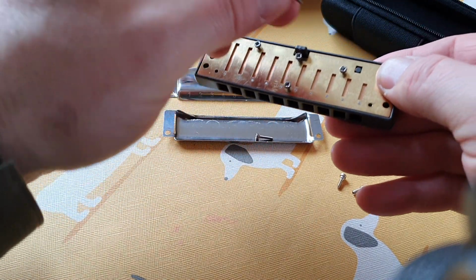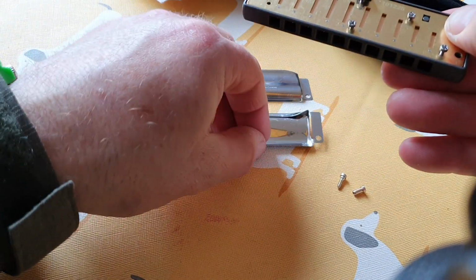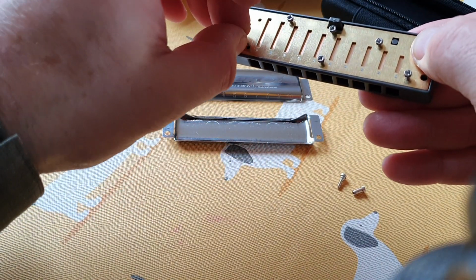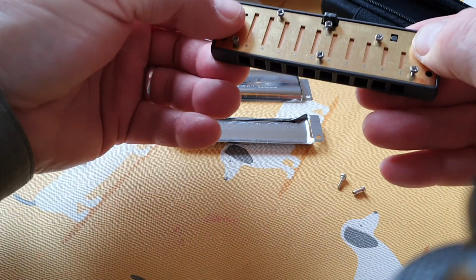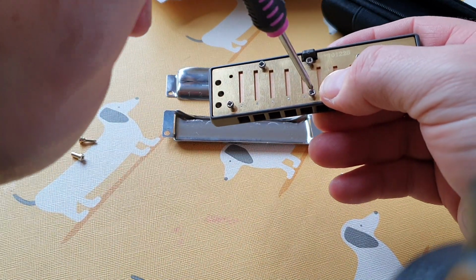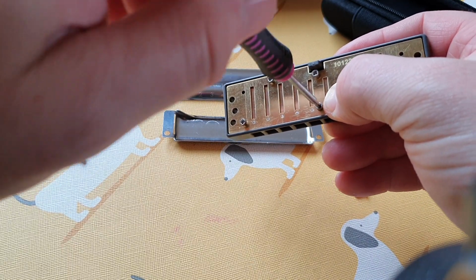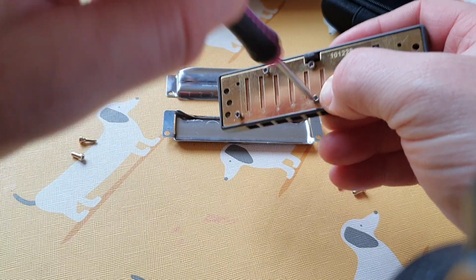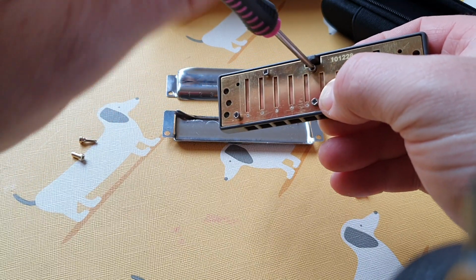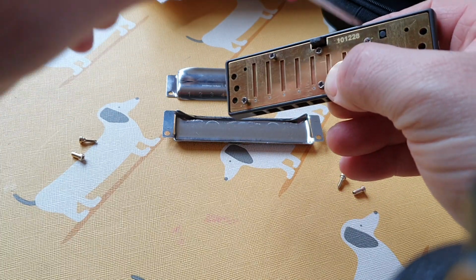I used to try and do that quickly, but because this is brand new, well, it might only last a day, but I'm going to see if I can carry it around for a week and see, you know, don't fix it if it's not broken. See how it plays, see how it bends.